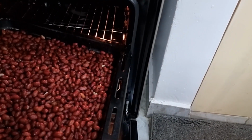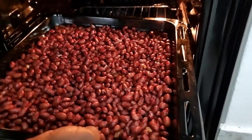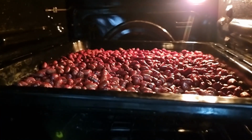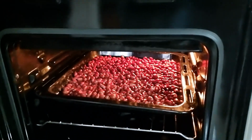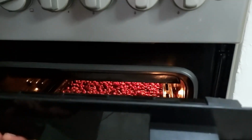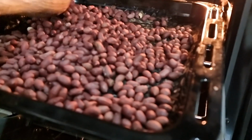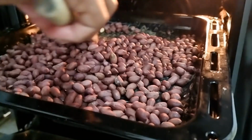Put your peanuts in the preheated oven for 15 minutes, but you will turn them after 7 minutes. As you can see, after 7 minutes, I am turning my peanuts to make sure that they will cook evenly.